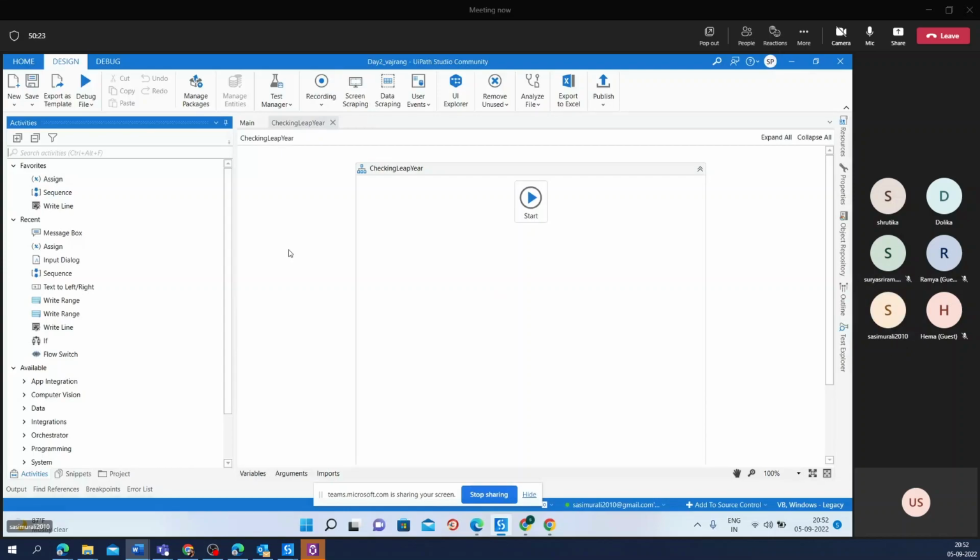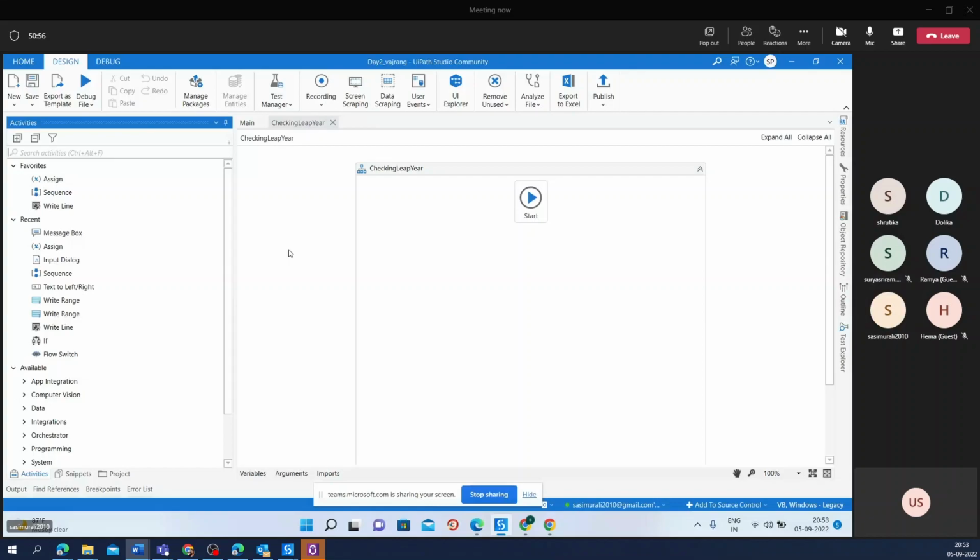Okay. So for a Boolean variable, I wanted to create one task. Please listen carefully to this task, because tomorrow your task is this only. If you are not able to do it now, you have to do it tomorrow and come back to me. The task should be based on the input. We should get a message whether it is a leap year or not a leap year.